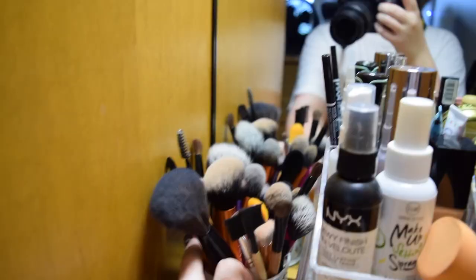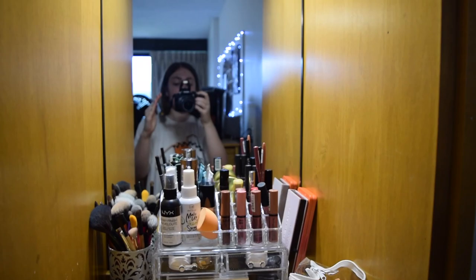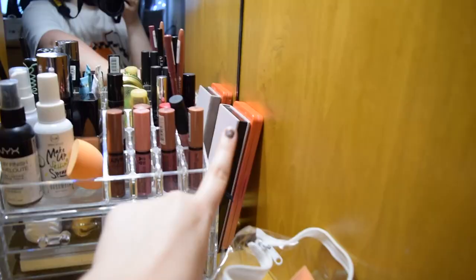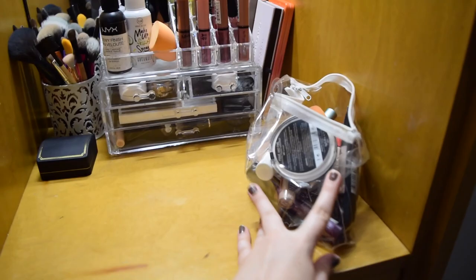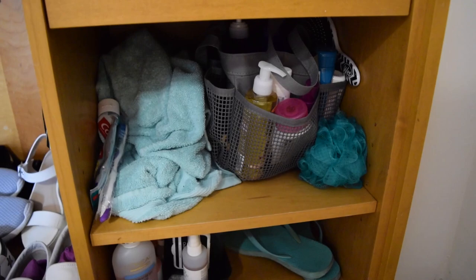Over here is a little necklace box, and I have my makeup brushes and my makeup organizer. It's so hot, I'm toasting right now, but I'm doing it for you. I brought two makeup palettes, and then this is like my everyday makeup. In here I have underwear, bras, socks, and stuff like that.